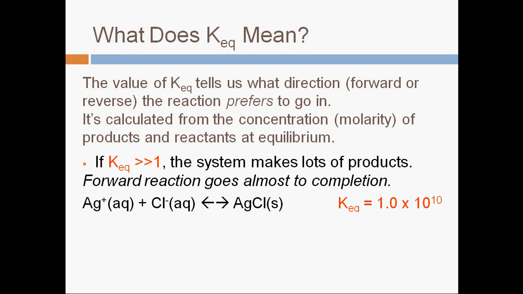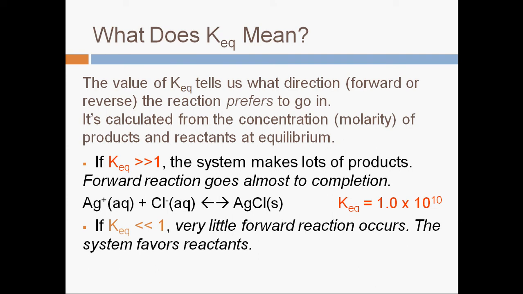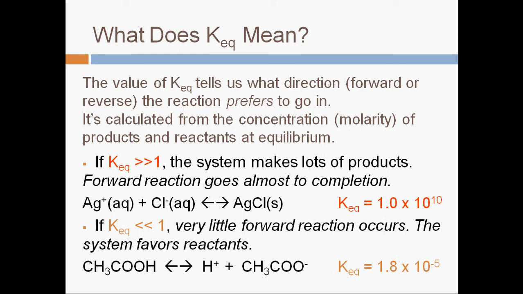The other option is for our equilibrium constant to be a very itty-bitty number, much less than 1. And as you might expect, that means this reaction would favor the reactants. Most of what we have is reactants, and we don't have a lot of product forming from that reaction. An example is right here. We see our equilibrium constant has an exponent on the 10 that's a negative number. The fact that it's negative tells us that we have a very small number, 0.000018. That's a lot less than 1, which means that in this situation we're going to get a lot of this CH3COOH and very little of the ions that form it. For the most part, we're going to have our reactants and very little of our products.